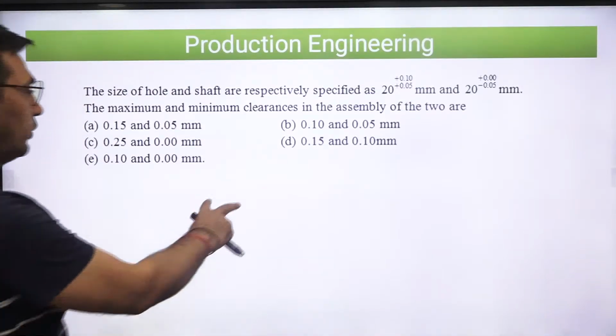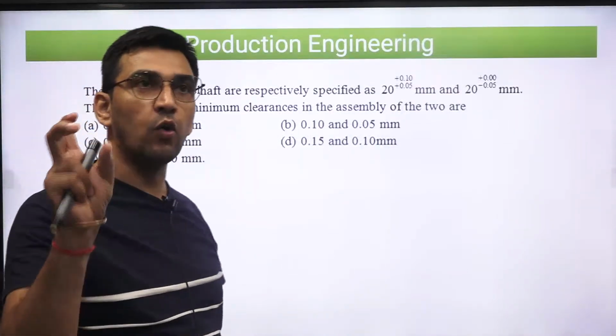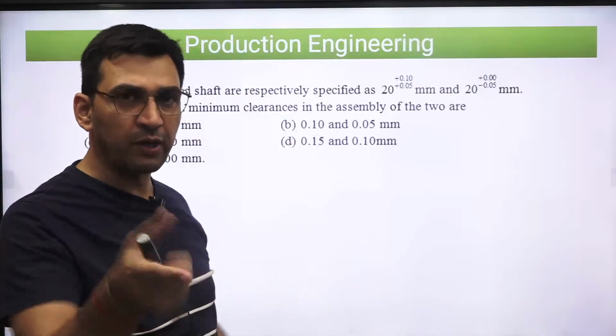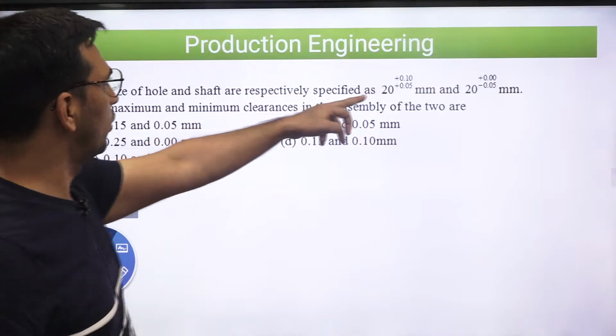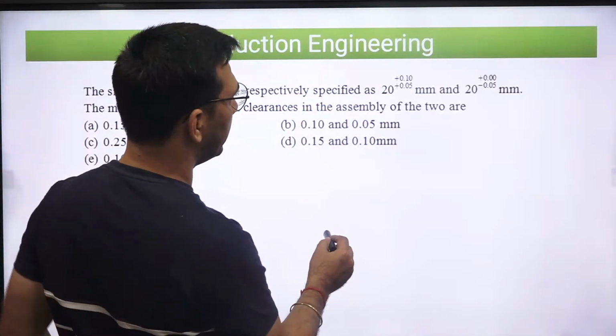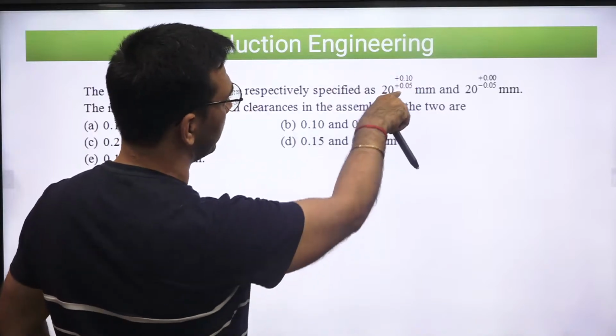So I think this is a calculation part. The best part in this case is that you can immediately draw the hole and the shaft and depict them; it becomes easy for us to draw. Let's say the size of the hole and shaft are represented, so the hole is 20 mm, and then this tolerance is on both sides, or one side only.